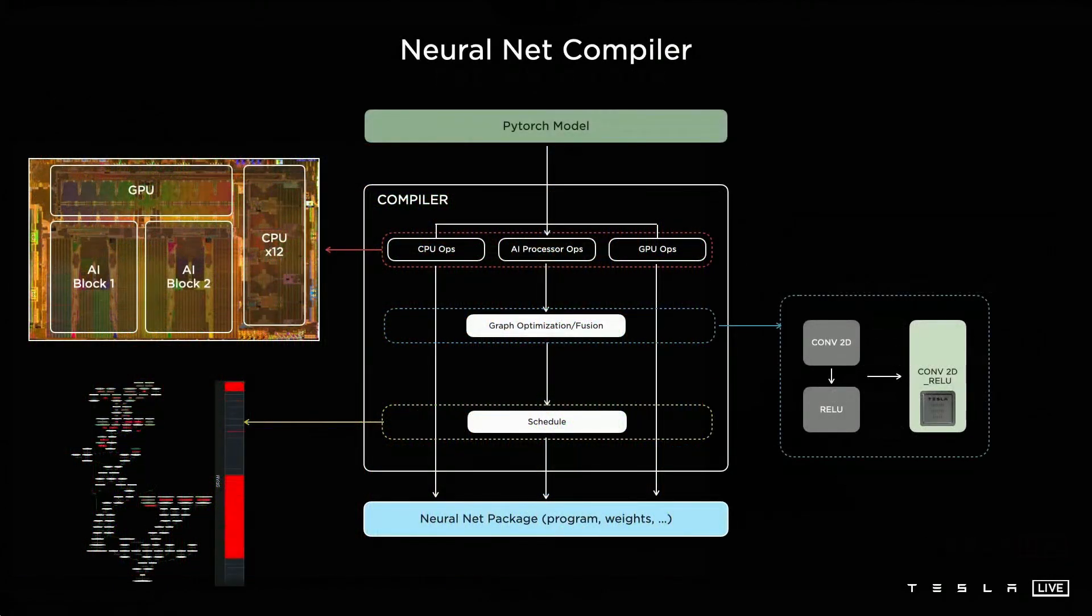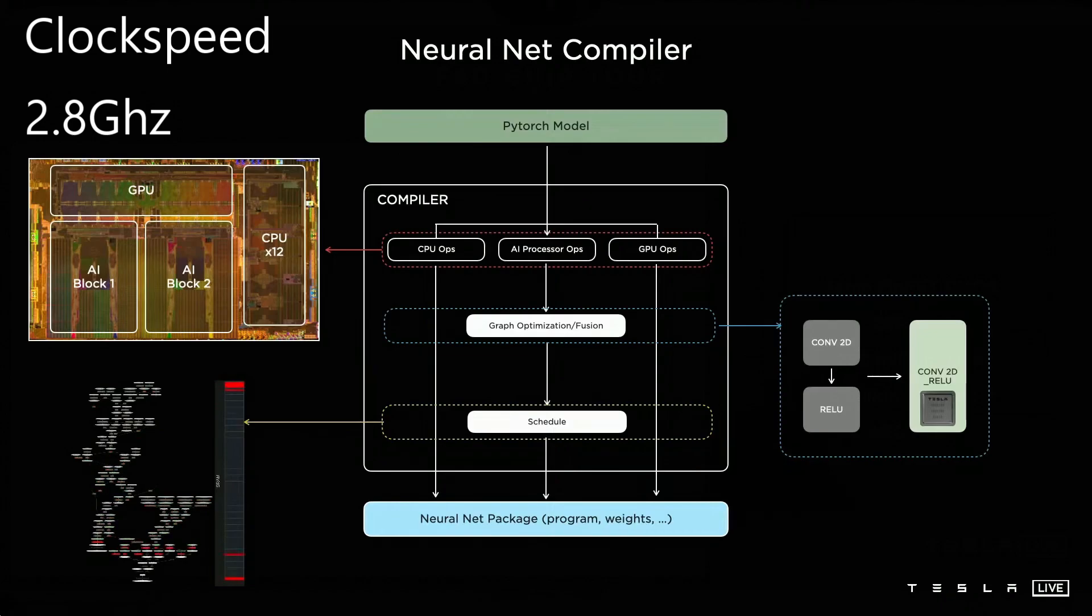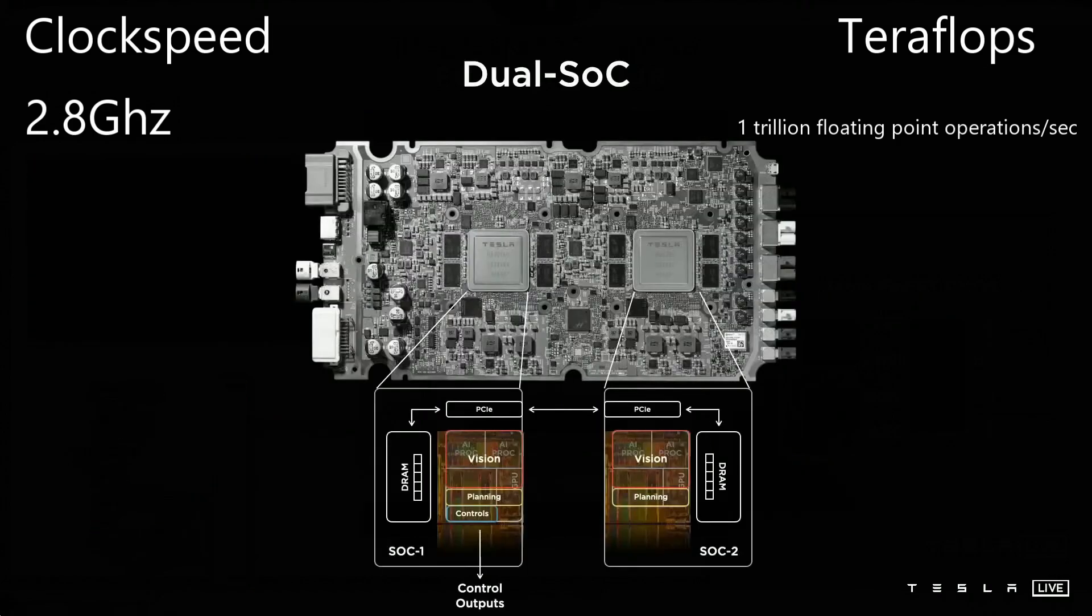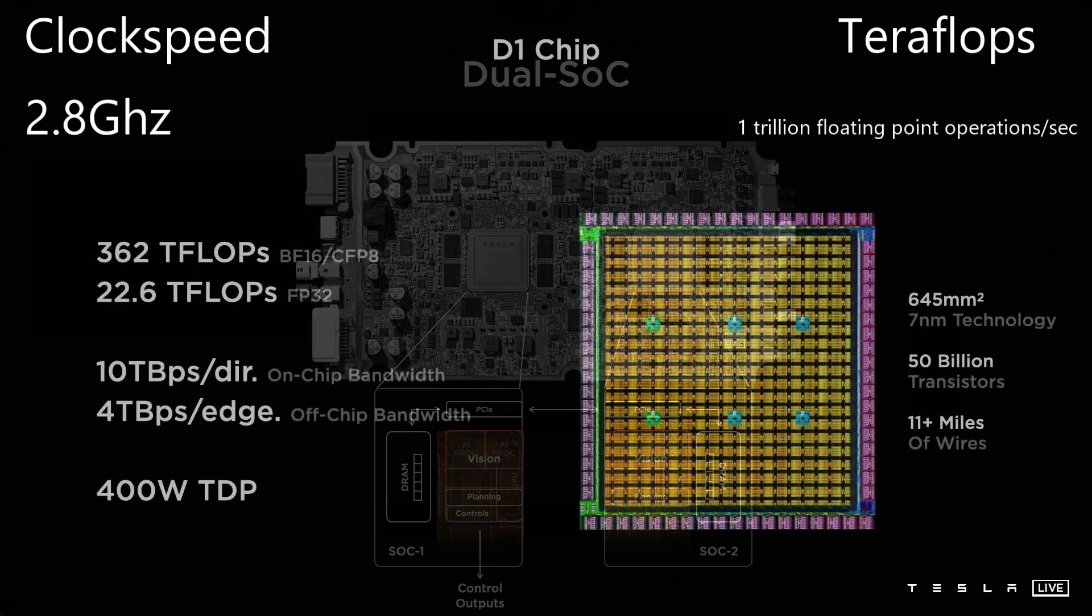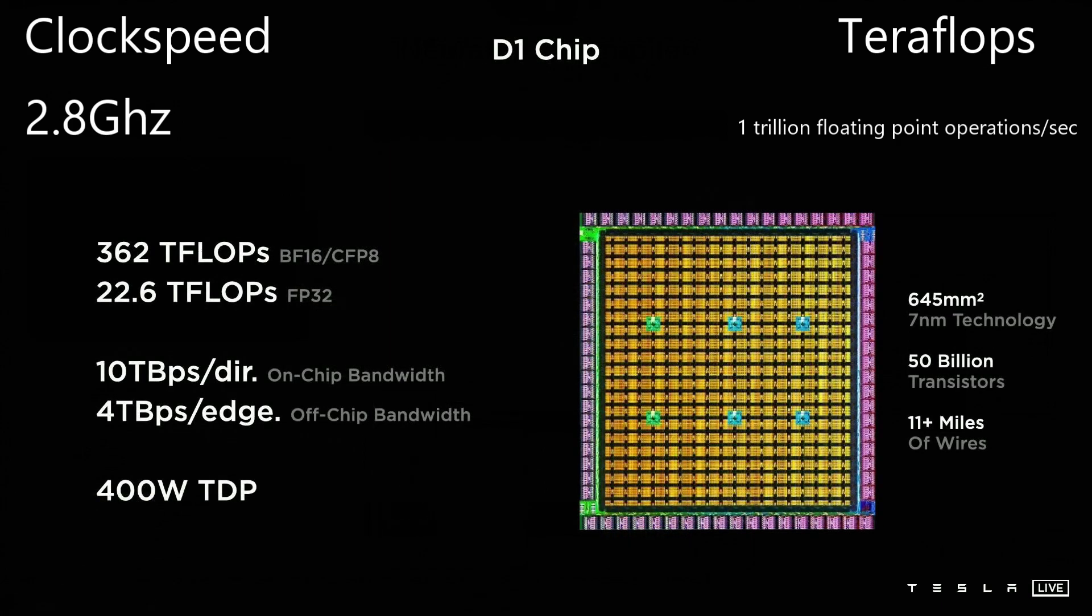We used to report capabilities of a chip by clock speed, and how many megahertz or gigahertz. This number told you how fast the CPU was cycling data. But this doesn't really tell you how fast the chip solves problems. A teraflop is a direct measure of a computer's processing ability. Specifically, its ability to calculate 1 trillion floating point operations per second. That means this chip can process 362 trillion floating point operations per second. Desktop PC chips can be a slow dual core at about 2 teraflops, to a more powerful Nvidia RTX GPU at 50 teraflops.